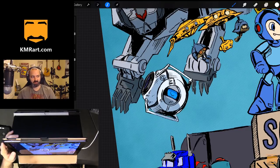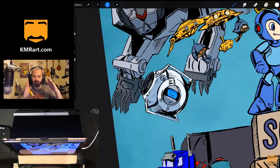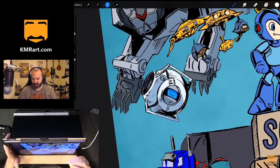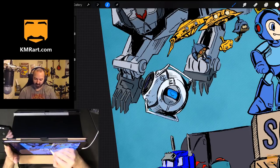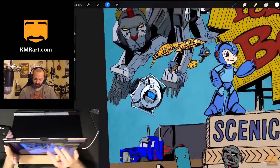I'm trying to see if Guilty Spark here turns up or out. Yeah, okay, I was right. I couldn't remember if it went like this from the front or if it was open like that, so this makes sense. This is one of the ones that I knew. I was a pretty big Halo fan back in the day, so I am familiar with 343 Guilty Spark.